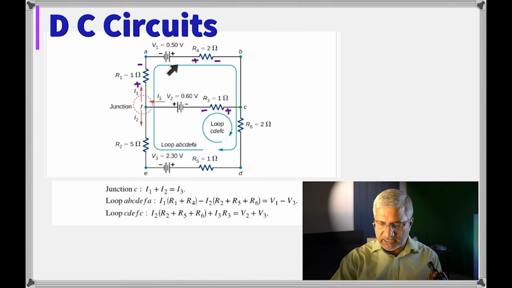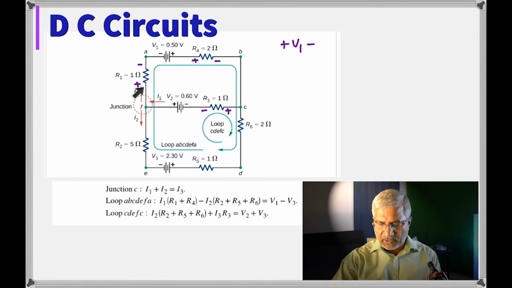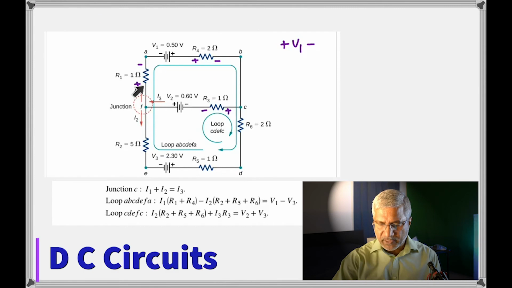So what I first did is I labeled the positive and negative of each resistance. Like this end is connected to the positive, so that's positive. This is negative. Hope you understood that. This resistance R3 has the negative of the battery connected here, so that's negative. This is positive. Same thing. Didn't I label it here? I think I did. No. So this end here is going to be positive. This is going to be negative. And this one likewise is negative.